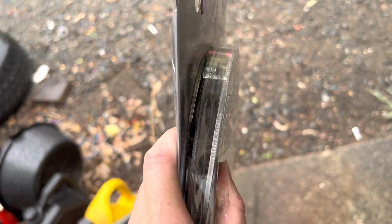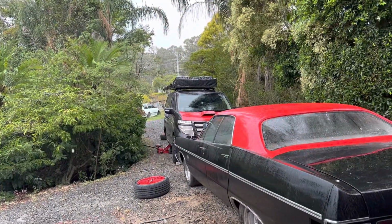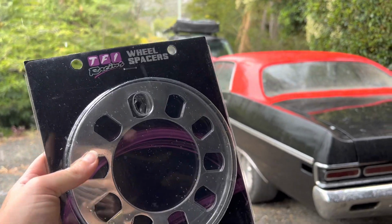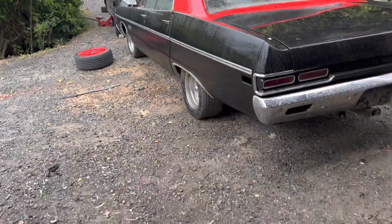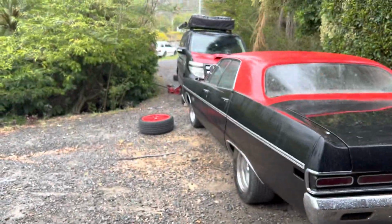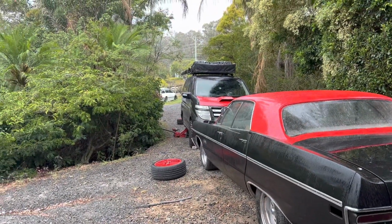Really tiny 3mm spacers to go on the back, to clear the back brakes because they're just off clearing. So with these on, I'll be fine and do 3mm. Not going to make much of a difference with my thread through my nuts on.